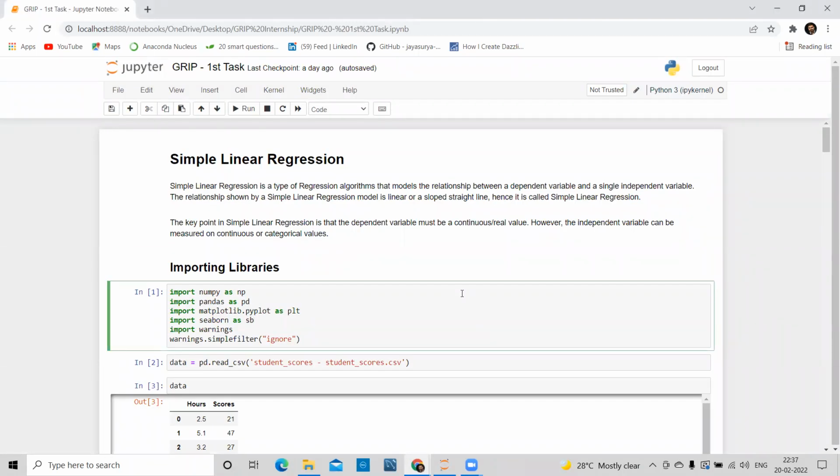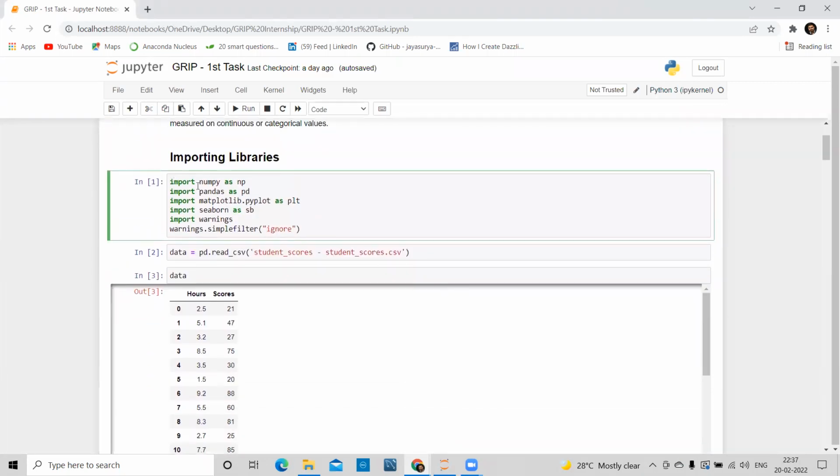Before getting into the task, what is simple linear regression? Simple linear regression is about an independent column, a dependent column, and the relationship between both columns. Whenever I speak about simple linear regression, it's only one independent column and another dependent column. We have some linear regression assumptions, for example, the dependent column should be a continuous one or a discrete one. But for simple linear regression, we don't want to get into the assumptions part.